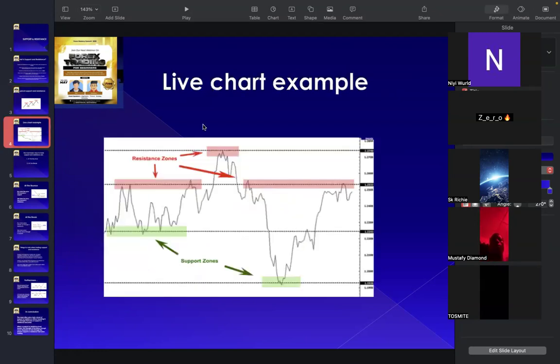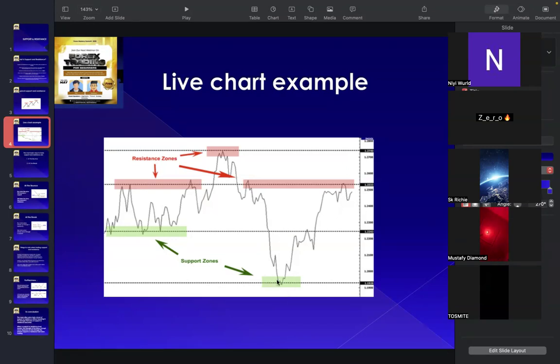This is exactly the live chart. You can see the resistance here. When the price pulls back, like the price retests, you may not even know the meaning of retest, but let me just say the price drops from this zone. So this zone also serves as resistance. We have a resistance zone here, and we have a support zone here, and also last year. Why? These are the zones where the market reacts.